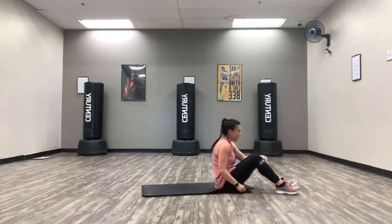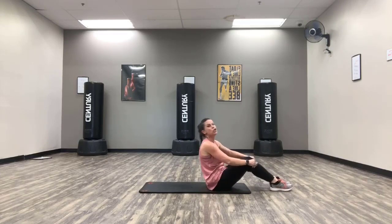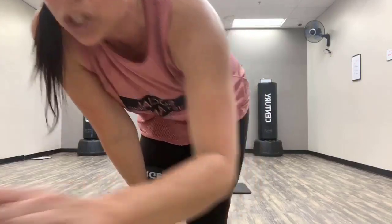Okay, the other thing, booty lift. You're gonna come down. You will see me push this right above my knees. Come down, I'm gonna lift, open, close, hover. Lift, open, close, hover. So those are our two exercises. Just remember, halfway through clams, you'll hear me say switch.